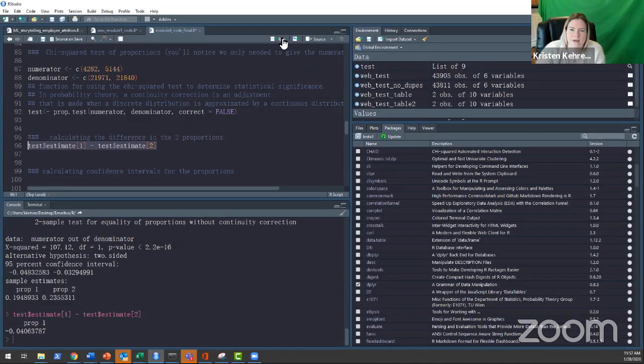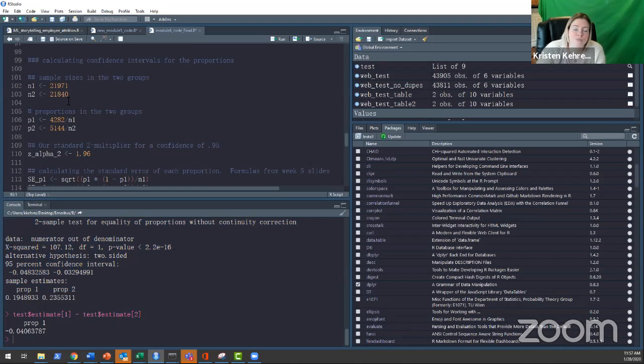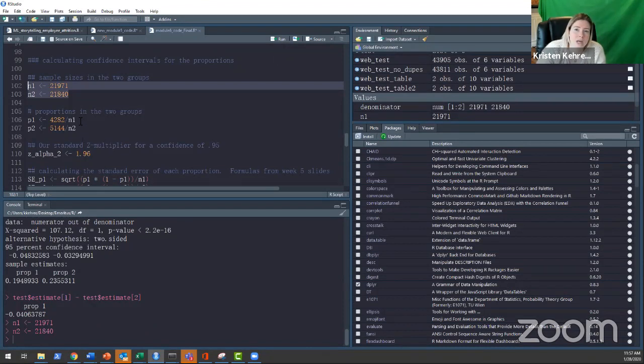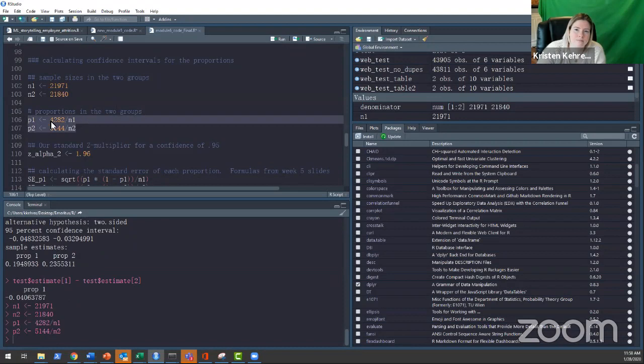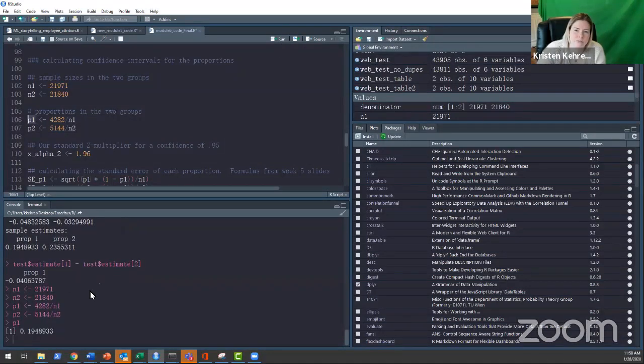And so we can see what the average difference is. The average difference was about 4% between these two proportions. And because we have all the information, we can calculate the confidence intervals. So we knew what the sample size was of each of these. We know that the proportion is the number of conversions in test over the sample size in test, and the number of conversions in control over the sample size in the control group, right? And so these should be the proportions that we've been looking at.